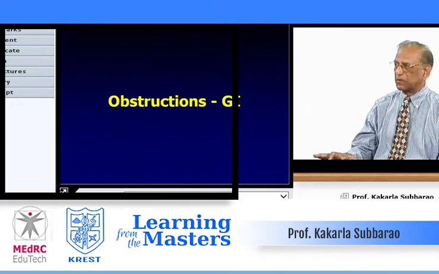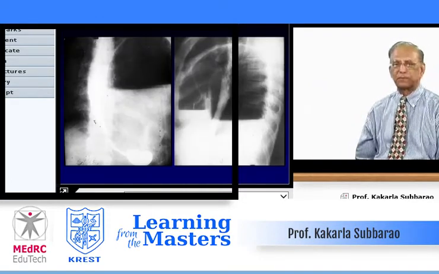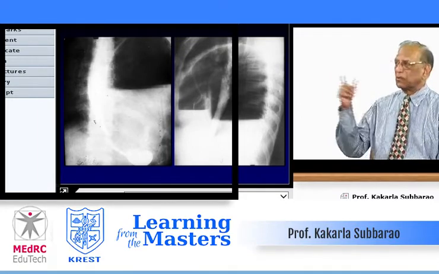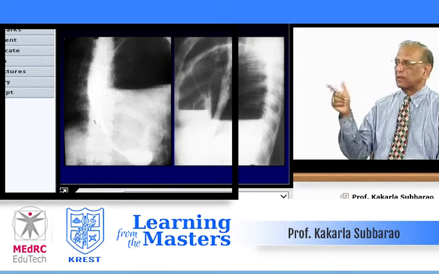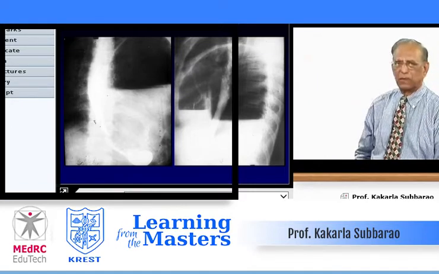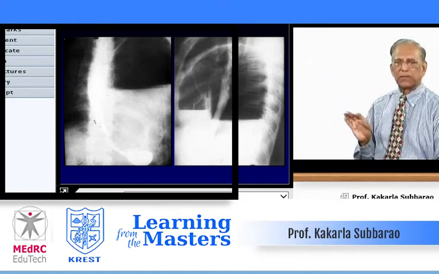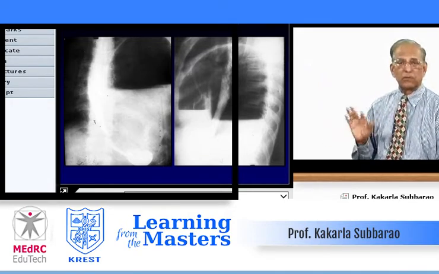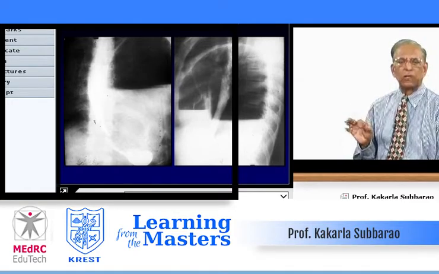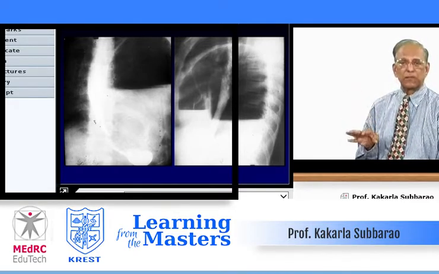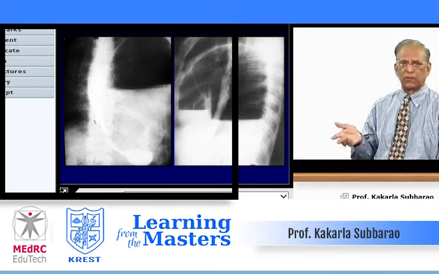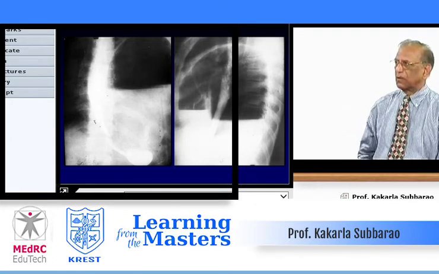Gastrointestinal tract obstructions. First, the stomach, volvulus of the stomach. A lateral view is important. The stomach wall, you could see, and the lesser curvature and the greater curvature is outlining. A little contrast was given by mistake, but actually whenever you suspect obstruction, never give a contrast, even if it is water soluble. Maybe half an ounce you can give just to be sure and to note where the obstruction is and what type of obstruction it is. Volvulus of the stomach, there are 3 varieties of volvulus of the stomach, but this is one of the manifestations.